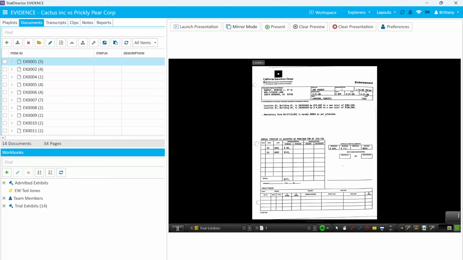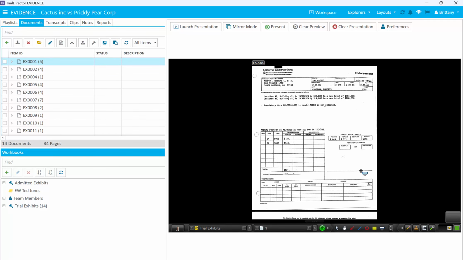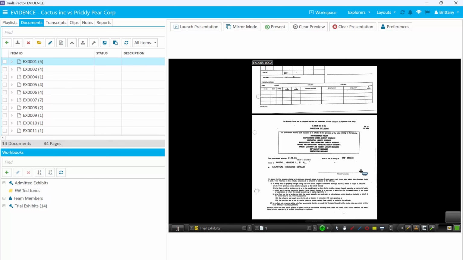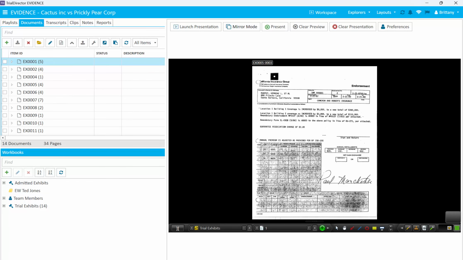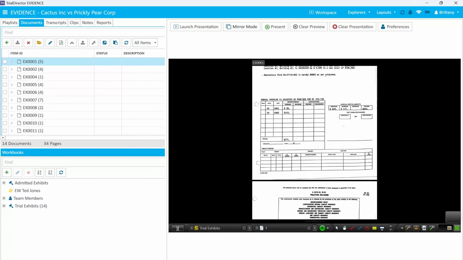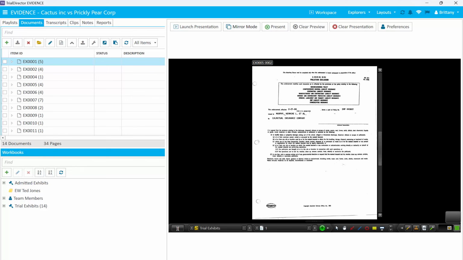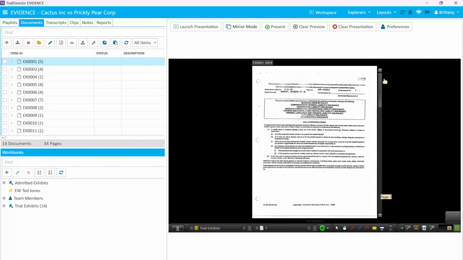I can go page up or down. I could use my arrows. Exhibit 5 is 4 pages, so I should be able to do this no problem. I can scroll through it. I can page down, page up, use my arrows. I also have the ability for this little hovering scroller. If I hover over on the side, I can use it as a scroll. It only appears when I hover over the side.